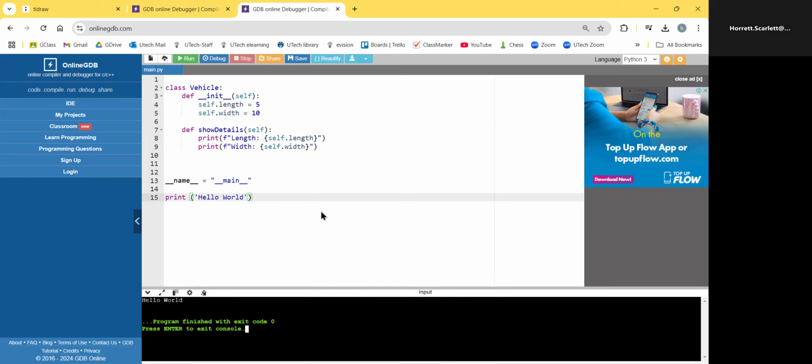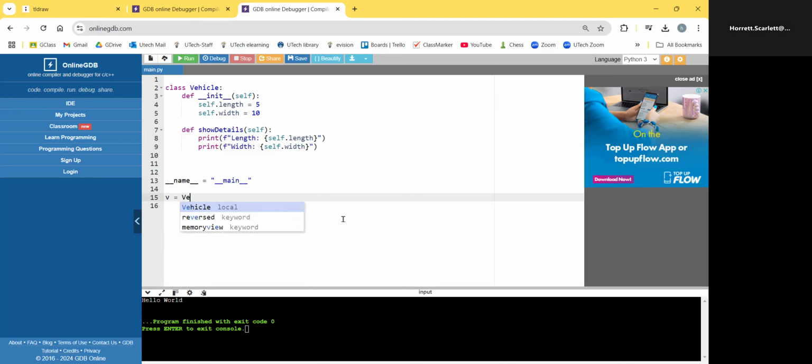Once again, let's execute and ensure that we still get our hello world being printed, which indicates that we do not have any syntax errors so far. And now it's time to create our object. So we go to the main program. The object name was v.